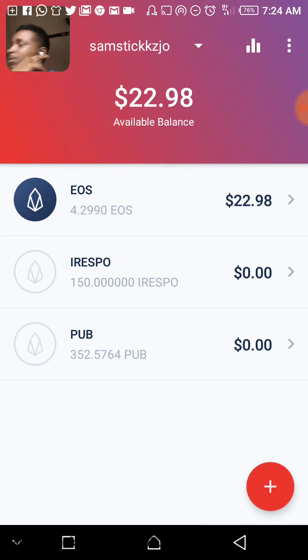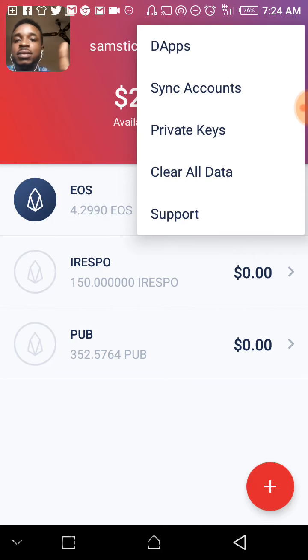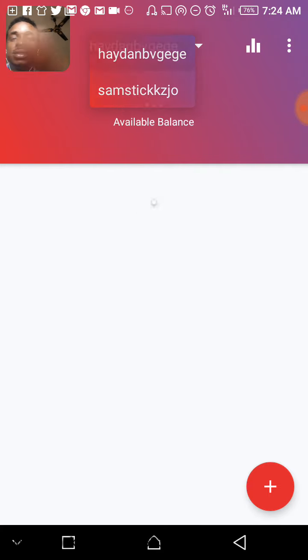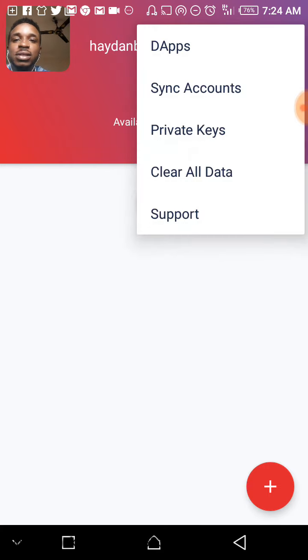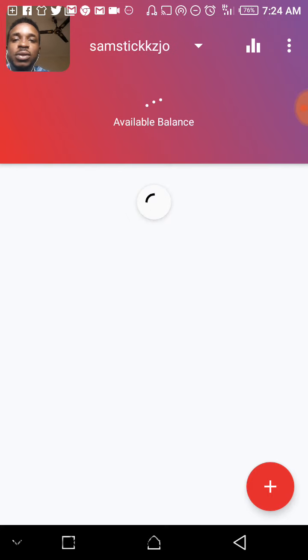Okay, this is a game. It's a betting game, so you just have to be careful. But let's see how it works, right? So you click dApps. I have several EOS accounts, so that's why you see this here. I have like 6 EOS accounts, but I want to use this other account. So my network plays a huge role here. How quickly this loads depends on your network.